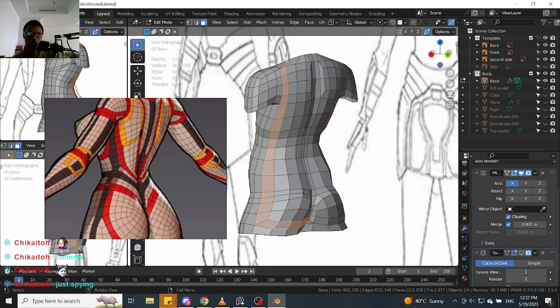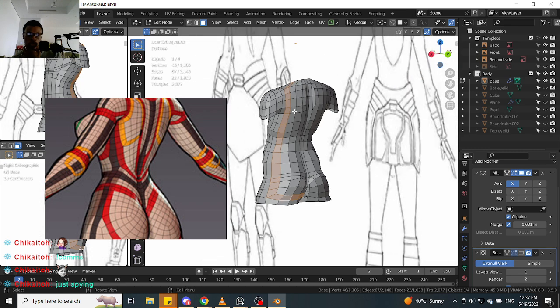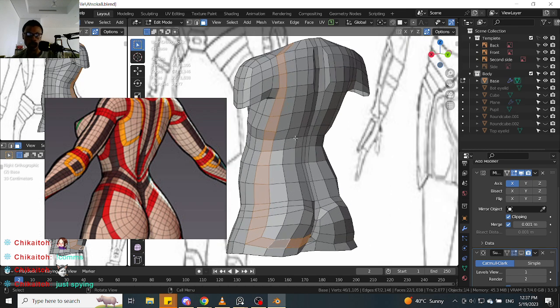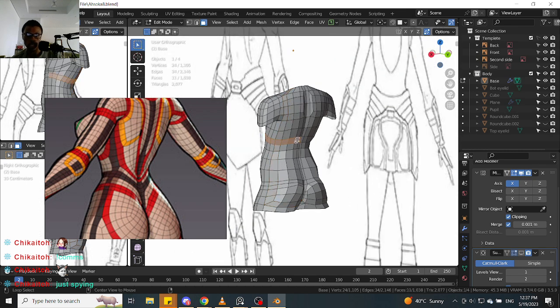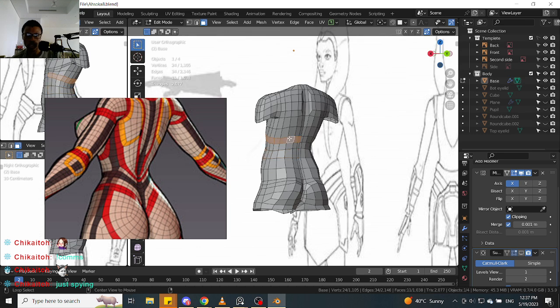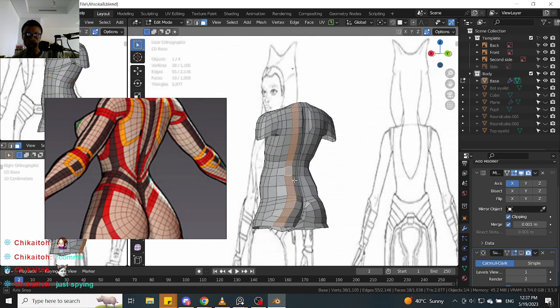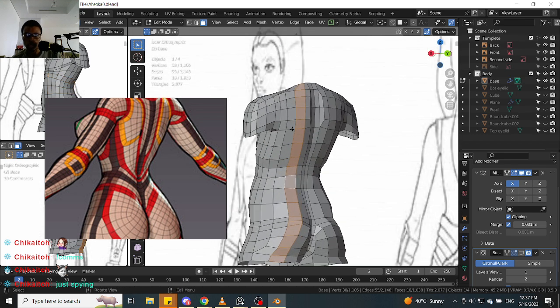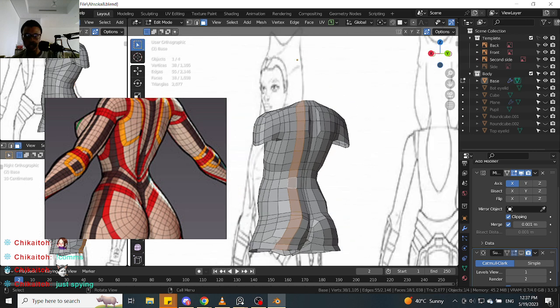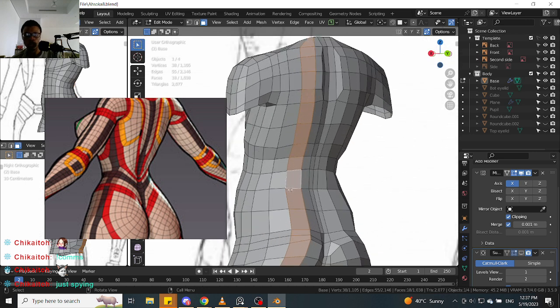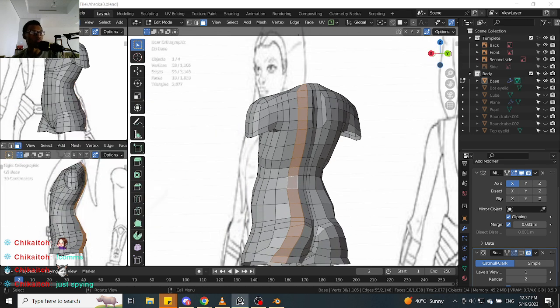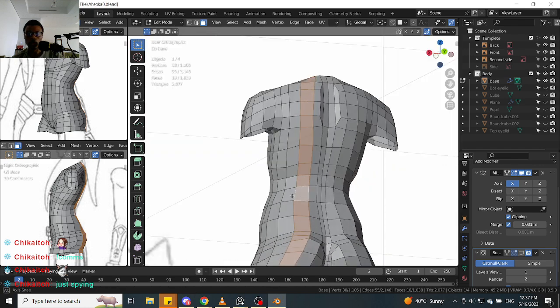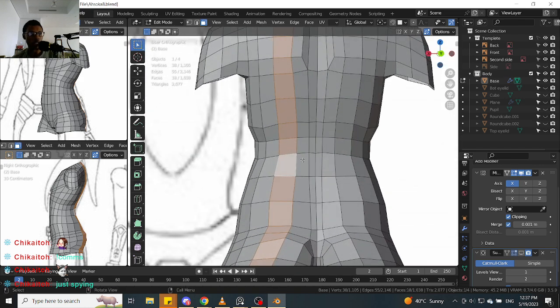You take these loops, instead of having them go all the way down like how this one is, it goes in that direction, and then this one would do the same. Alright, let's try doing that.